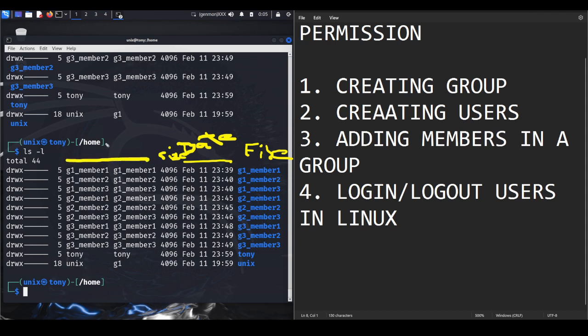Then this one is the ownership specified for file ownership. Then this one is for file permission.